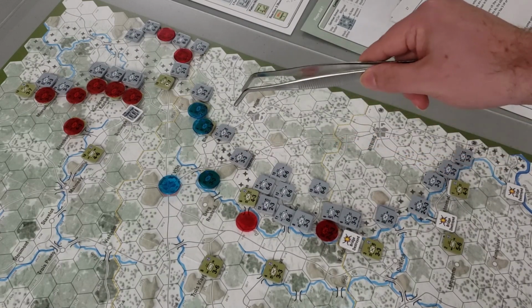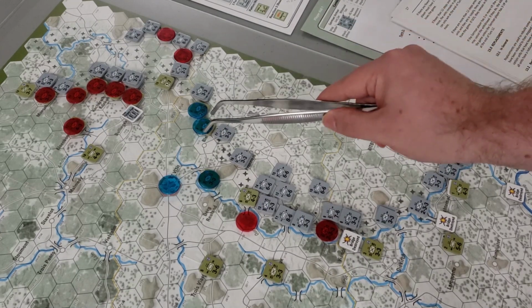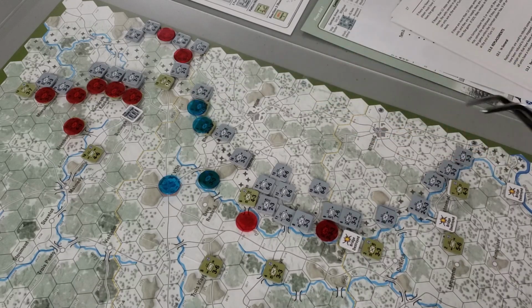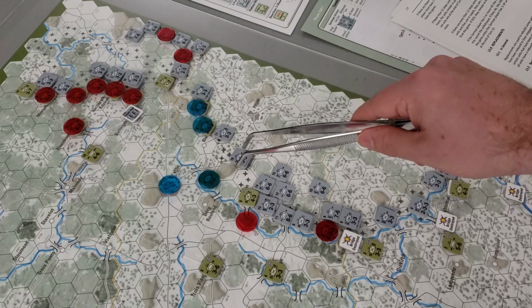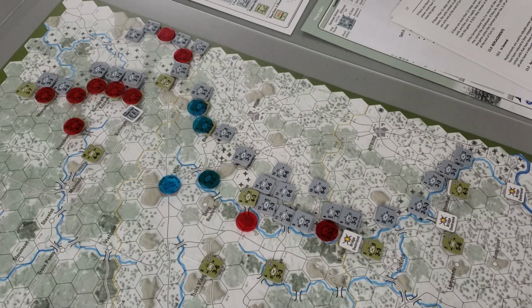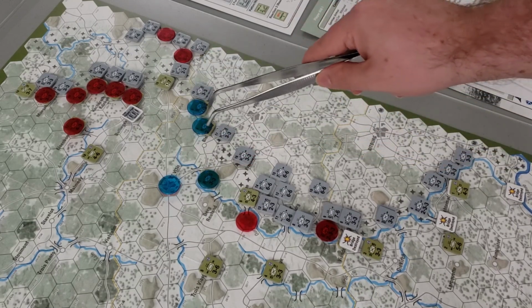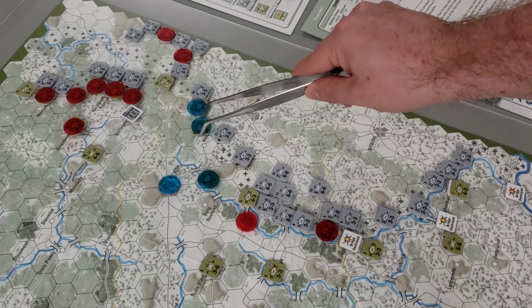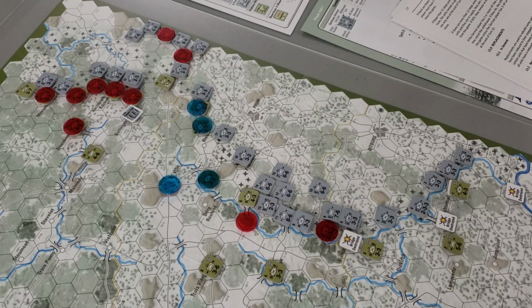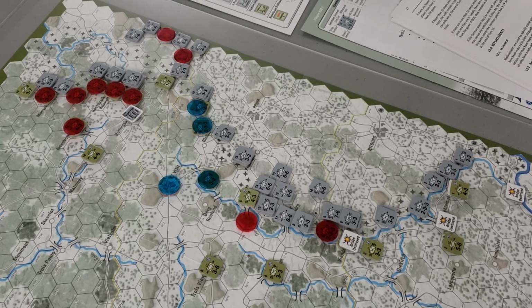We can't attack over here, and we could attack here, but here's why we probably wouldn't. We could try, but knowing that these guys will surrender if we knock them out of supply, I'm thinking maybe we just try to bypass them somehow and knock them out of supply instead of attacking them. Obviously we can't attack this guy, and if we attack this guy, it's only going to be a 3-3, a 1-1. And then you take into account the woods, and there's a defense shift. So that's really not ideal. Very bad odds, all things considered.